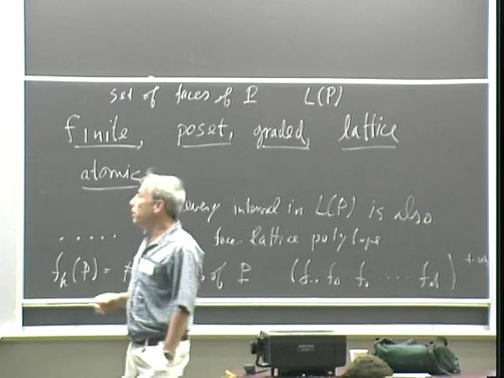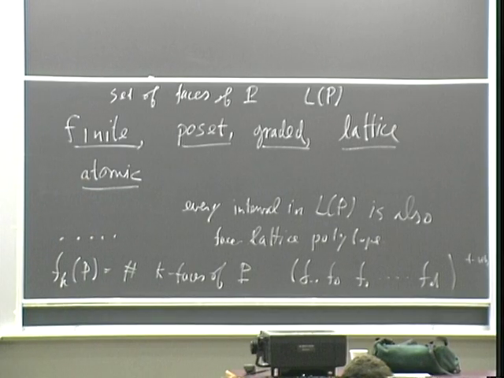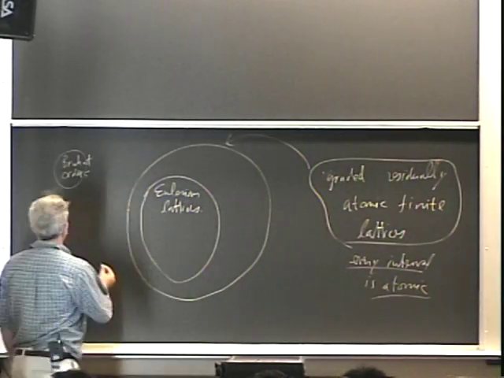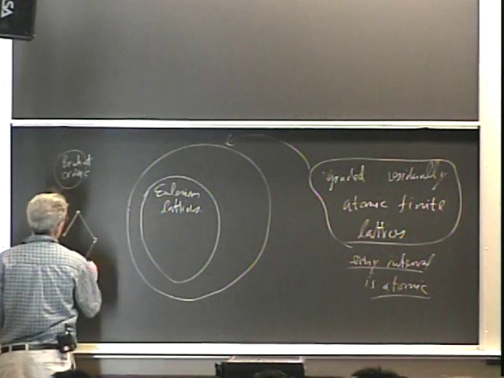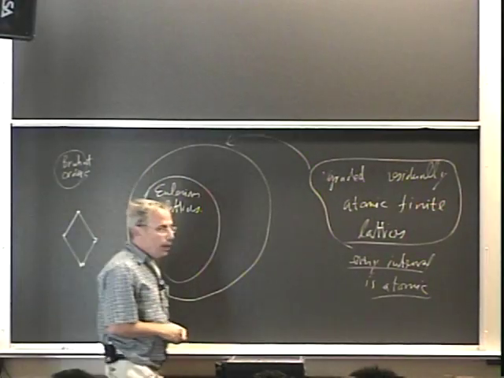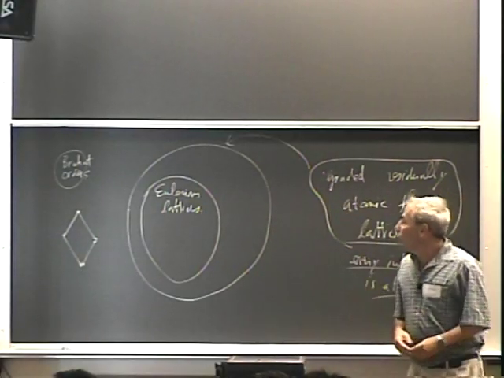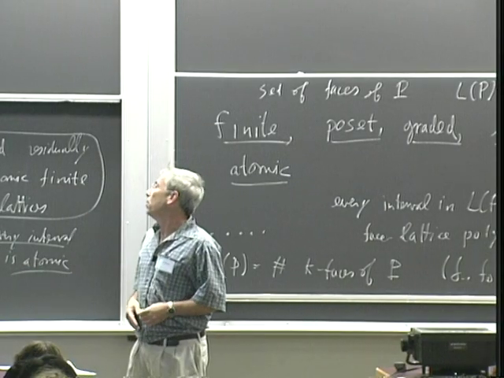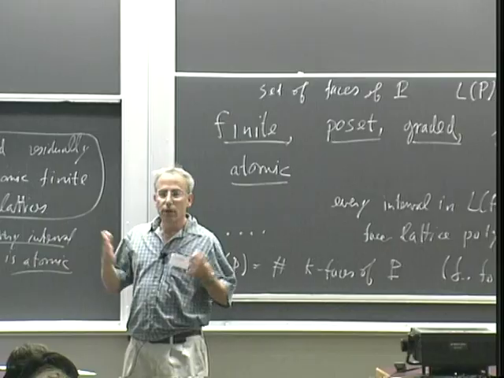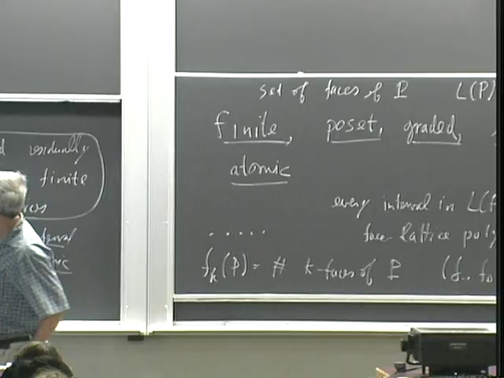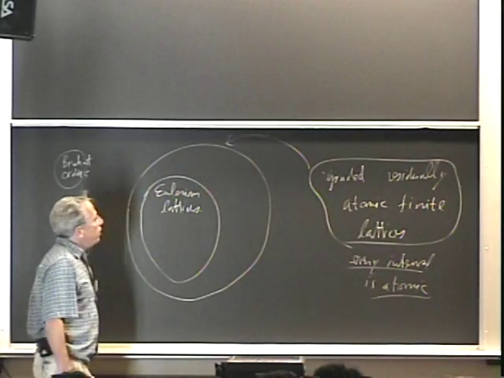It's always the same. And if we just adopt this additional requirement, then this gives us already quite a substantial restriction. For example, the intervals of length 2 will all look like diamonds. And then the interval of length 3, which corresponds to a three-dimensional polytope, will satisfy Euler's relation: the number of vertices minus the number of edges plus the number of faces is 2. And the intervals of length 4 will satisfy the higher order Euler relation and so on. So these are the Eulerian lattices. This is still very far from polytopes.